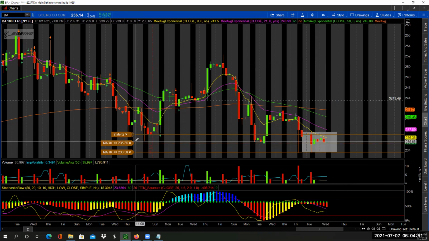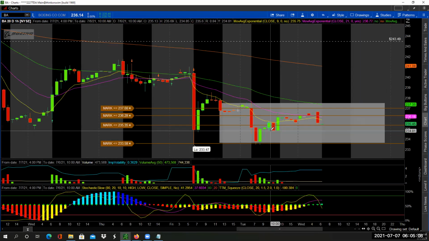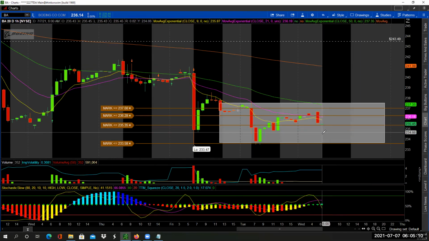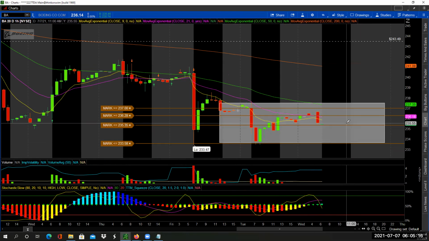my end, I would look over 236 or 237 to take some calls. Always wait for the price to hold and to break to the upside. But let's see what the market does at the open. We can continue to sell off here and then maybe even bounce off 233 and then reverse midday.